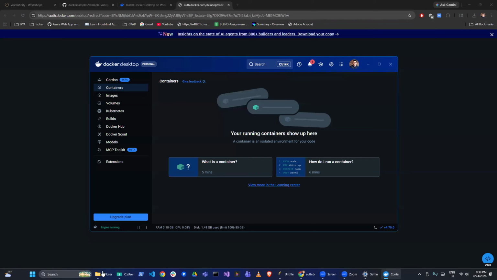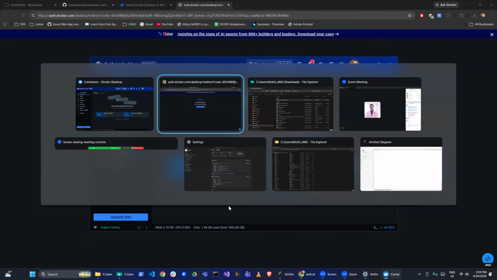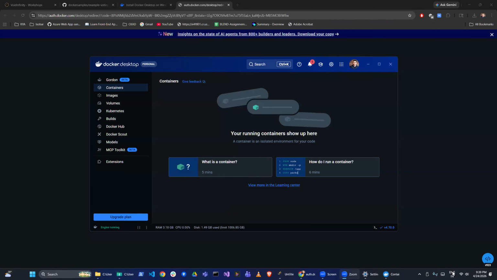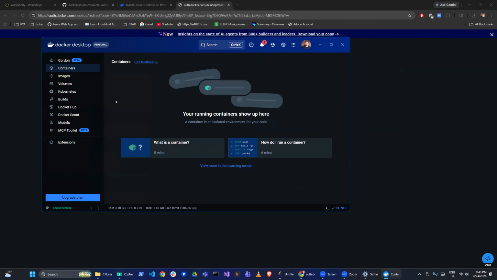You just need to start. Before that, I will wait and ask Pratik, have you finished the installation? Because you typed, so I will wait for you. For me, WSL is already turned on. Okay, great. So you are able to see this window for yourself. Here you can see Docker engine is running.